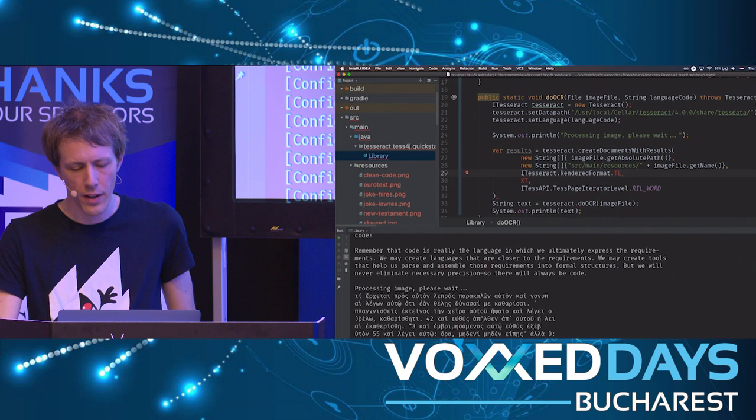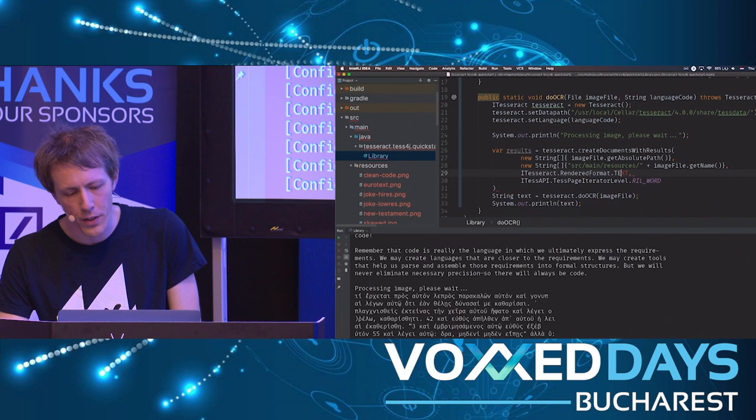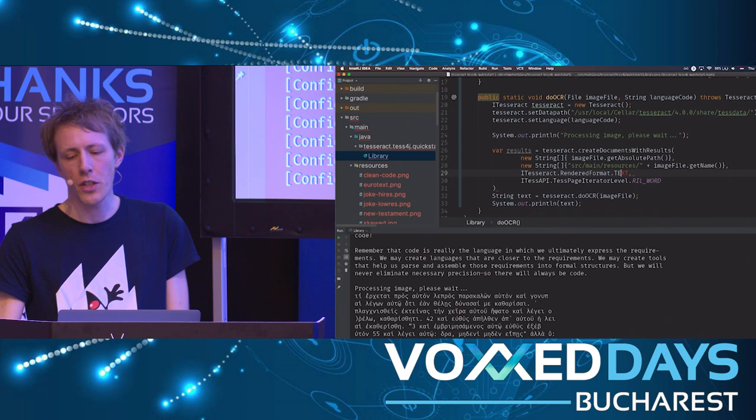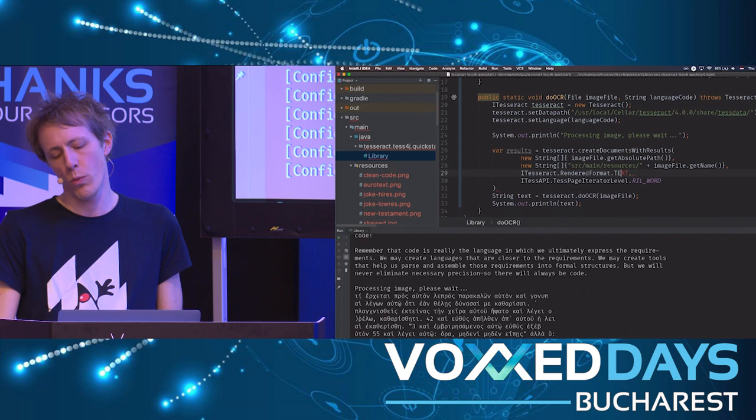Let's run it again. Oh, this time you see that the German part looks a bit better. This word looks better anyway. So officially, you should just add all the language codes behind each other. Though I have found that when the language changes mid-sentence, Tesseract is not handling this very well.